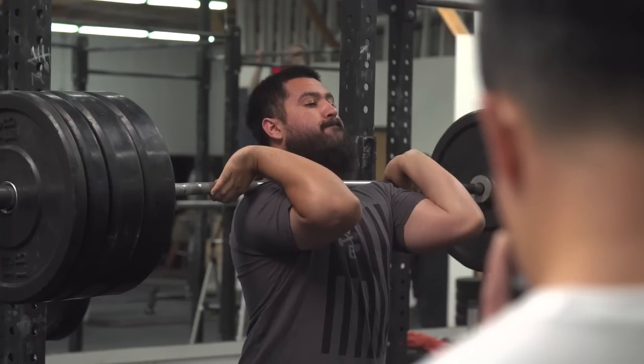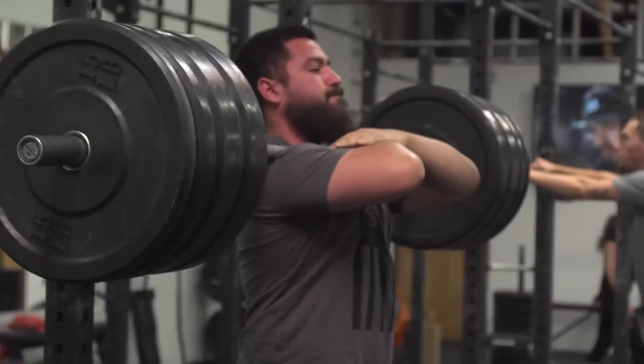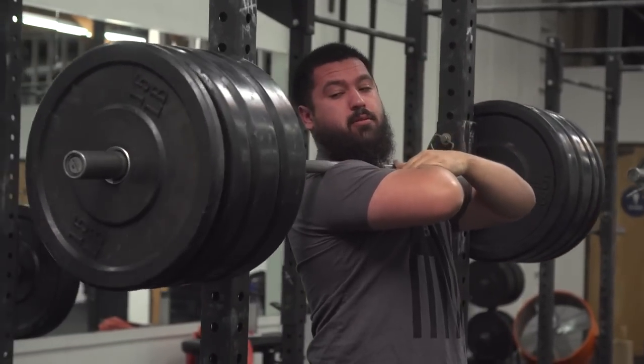And with hitting a volume PR on the front squat today, hitting 295 for my first triple, 315 for my second triple, and then 295 for my third triple at a new low body weight of 207, I know for sure you can lose weight while getting stronger.